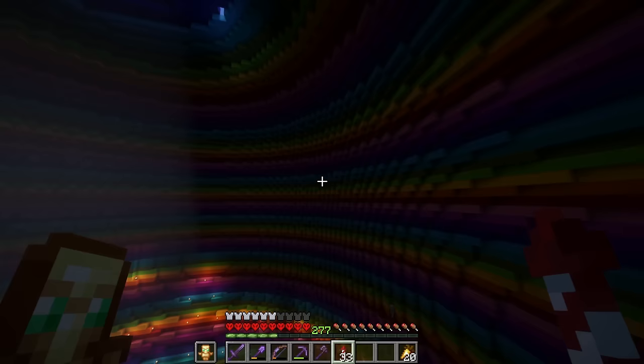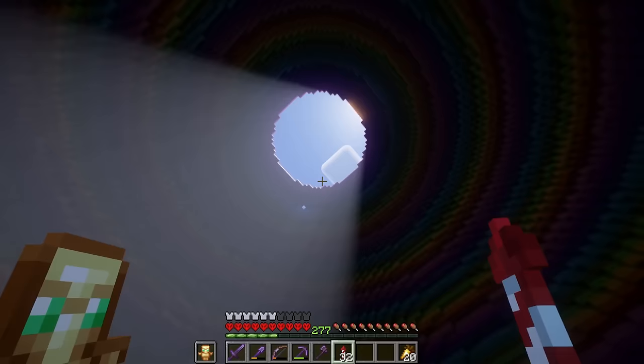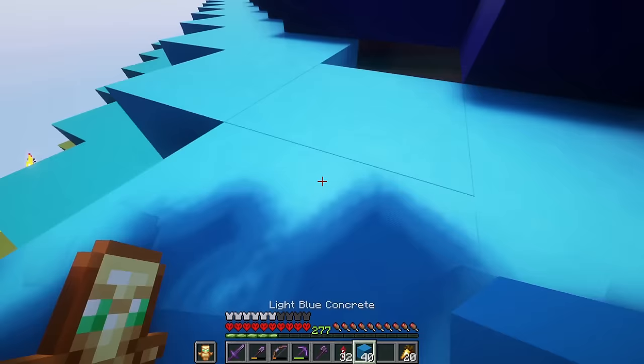Other than the light coming from the center, oh wait, we have a hole in the center too. Looks like it's light blue. I'm gonna have to take one block up there and get that put in. For some reason I grabbed 40, but there we go.